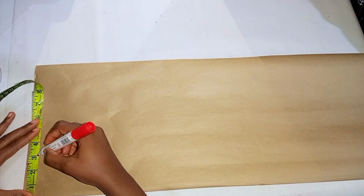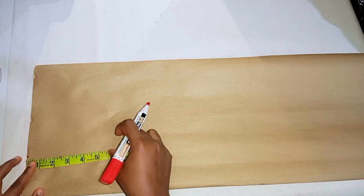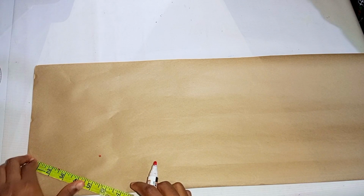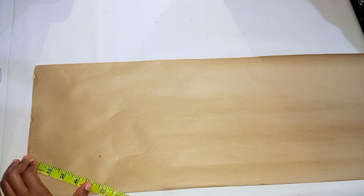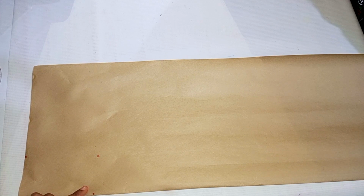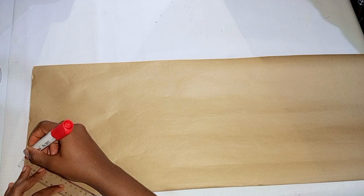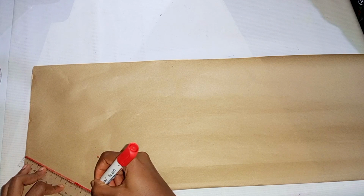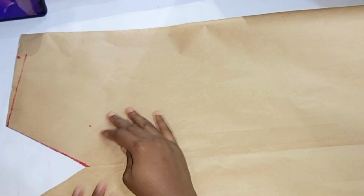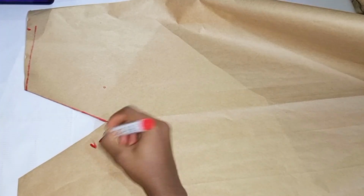Okay, so right about now, I'll go ahead for the third neckline. Now I marked my neck width of 3 inches and my neck depth of 5 inches. What we're doing now is the V neck. So for this V neck, I maintain my 5 inches. I'll connect this 5 inches now with a slant to my neck width, just with a slant, as simple as this. It's so simple. The V neck is a beautiful neckline that comes out so fine when you are sewing a dress. Okay, so this is how it looks.